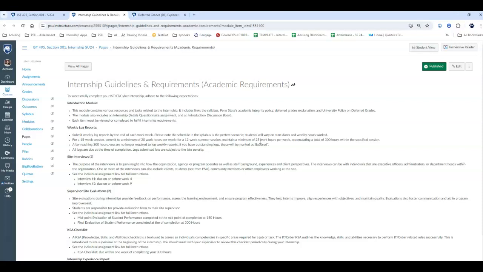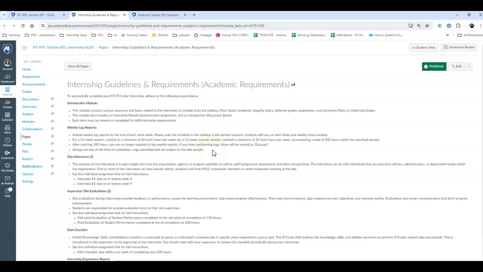So if you are working more than 25 hours, you are going to reach your logs a lot quicker, all right? And so once you actually complete your full 300 hours, you no longer have to create your weekly log reports. In the gradebook, these get marked as excused, okay? So anything that is outstanding, which means that you've already satisfied, I just convert that to as excused. All of your logs are due at the time of completion, right?